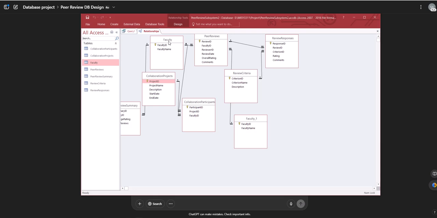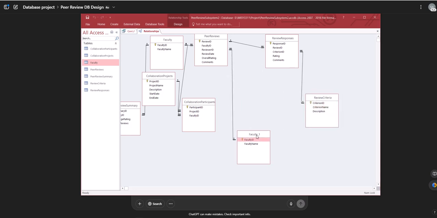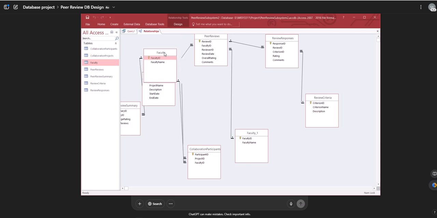What we notice here is we have faculty and faculty 1. That means two faculty, one for the reviewer ID in the peer review. Who's the reviewer? Faculty. So you have a faculty reviewed by another faculty, and the reviewer ID is the faculty ID.